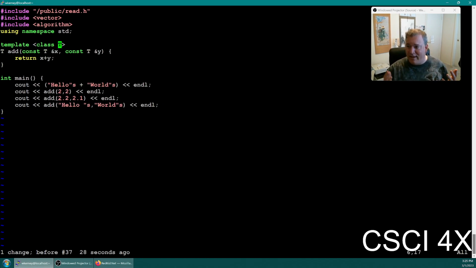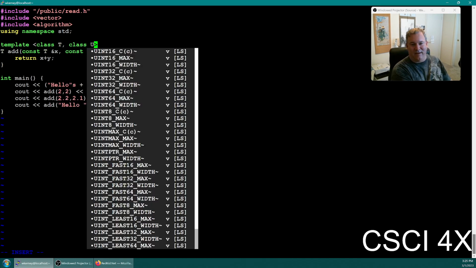And why do we say T? Because T is template and a type, and it's convention. Like, why do we always use I for int? I equals 0. You just do. It's just convention in computer science. And if you've already used I, then you use J for the next one. Then you use K for the next one.